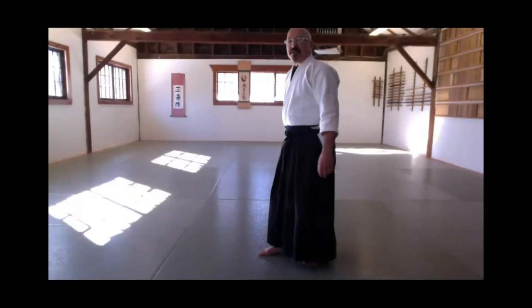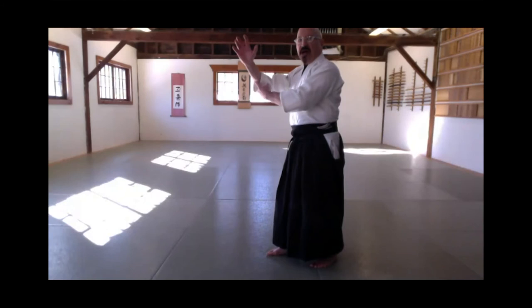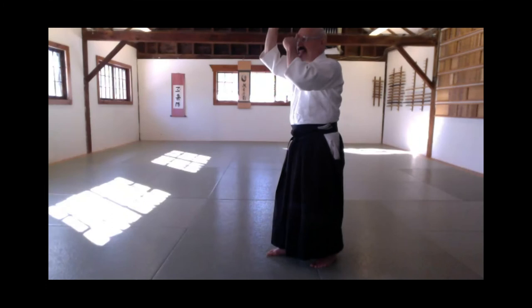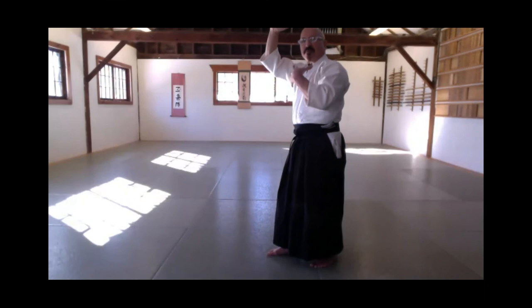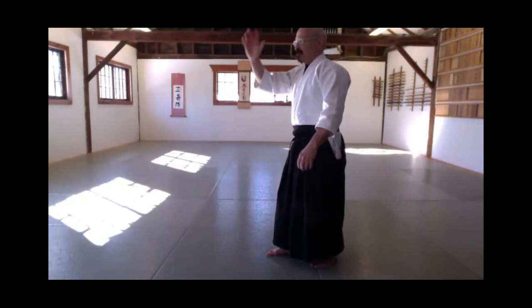If you swing your arm from your shoulder, it has this natural curve where if I stopped at any point, like here, it's this distance from my body. If I go a little higher, it's this distance from my body. If I go a little higher, it's this distance from my body. Anything else you do is not the natural way your body wants to be. If you're even here, you are using your muscles again to put your arm out here, and it's not connecting so well to your center. So this is the distance your arm has from your body.